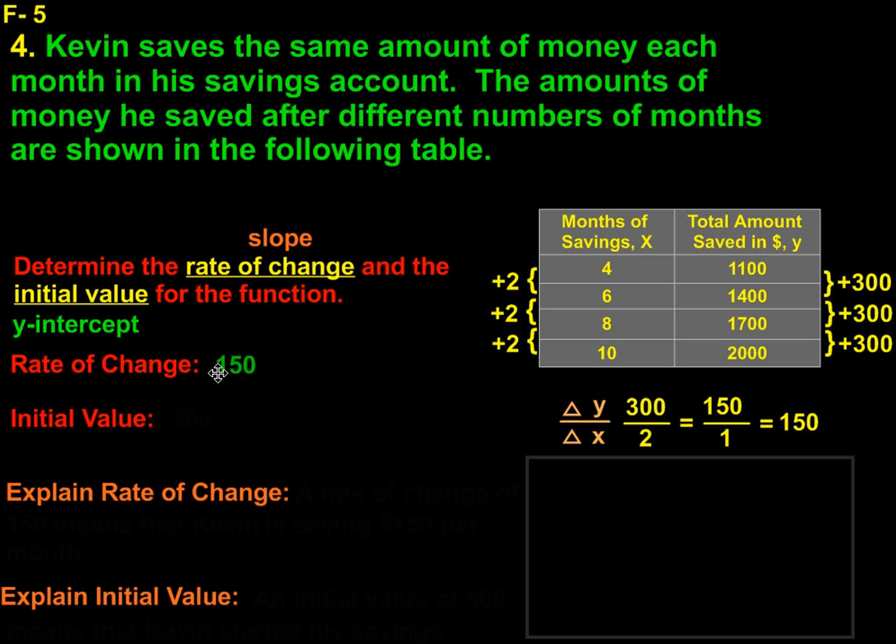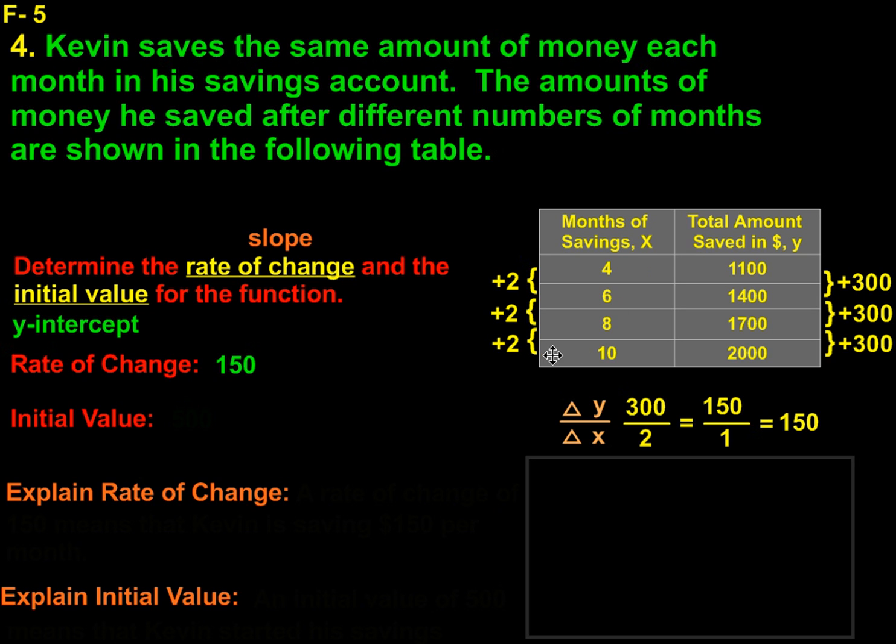Now, it's interesting, as a rate of change, we can show it as 150. As a slope, we would generally want to show it as 150 over 1. So there's a slight difference in the interpretation of rate of change versus slope. Otherwise, they're pretty similar. Now we'll look at the initial value. In order to determine the initial value, you should remember that you need x to be at a value of 0 to determine what y would be, and y's value is your initial value, or your y-intercept.